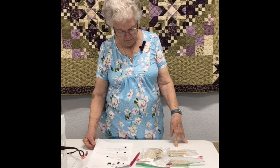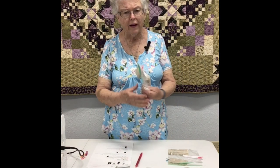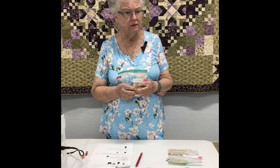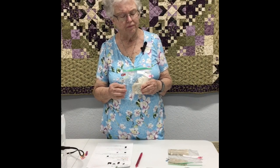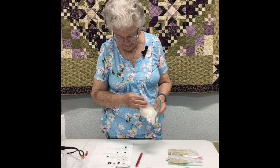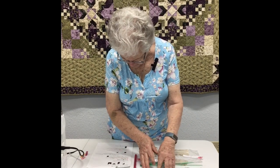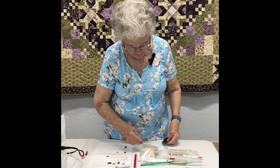So, lesson number five, we are going to collect light 2-inch squares. And before I forget, in lesson number four, I went through the whole thing saying 2.5 inches. Everything that I said 2.5 inches on, it's 2 inches. So these are 2-inch squares, and you will be getting 8 of them. And then you will get 2-inch dark squares, and you'll get 8 of those.